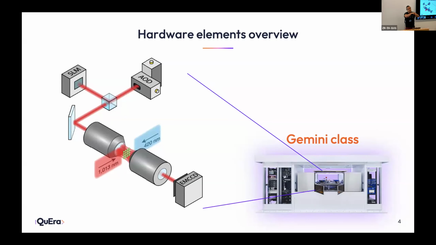A question. So you said that the Rydberg state is basically any high energy state. So how sensitive is the two-qubit entanglement gate that you apply to the specific Rydberg state that it was in? So if you look at Aquila, the machine that you have heard a lot about this week, people using it, we're using 70S, right? The ground state is a 5S because it's rubidium. And now when we look at Gemini, we are down to 57, something like that, right?